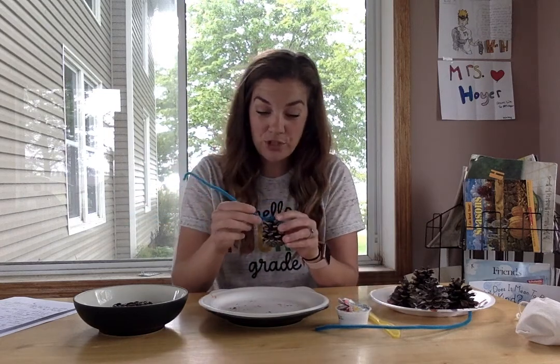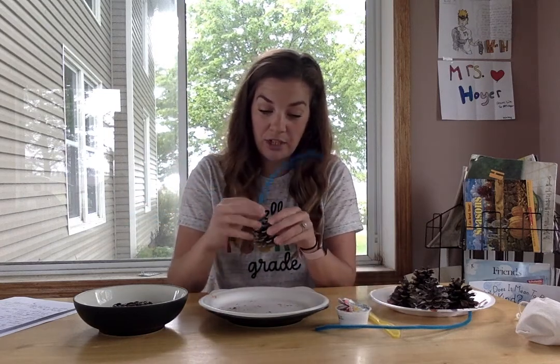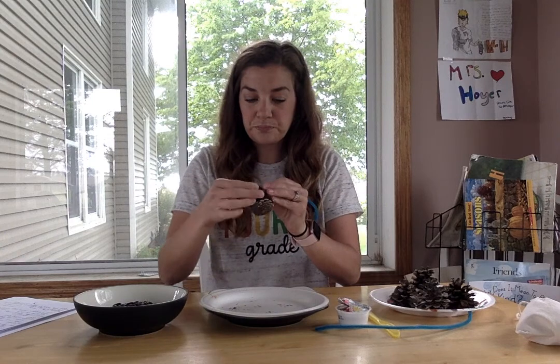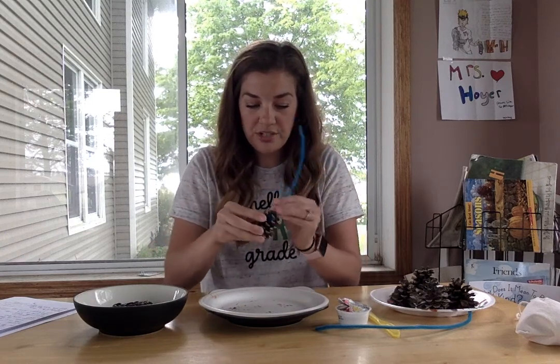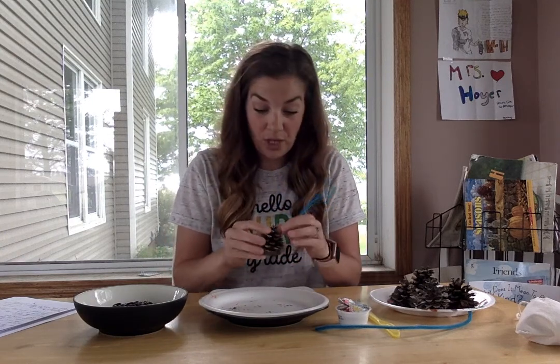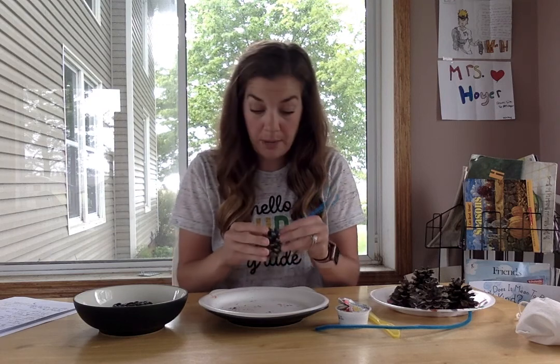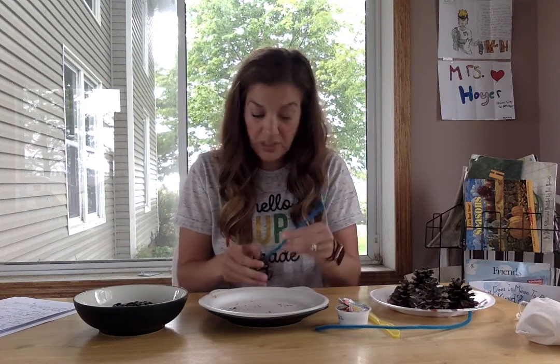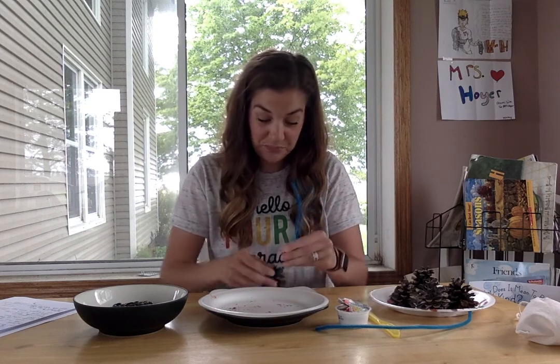So the first thing I want to do is attach my pipe cleaner to my pine cone, okay, and you can just see here that I am wrapping it around the top, making sure that it's on there pretty good and tight so that it doesn't fall out of my tree, or the pipe cleaner doesn't come detached from it, especially if I'm going to be hanging this outside, and we've had some storms and some wind lately, so I want to make sure that this stays on there good and tight.